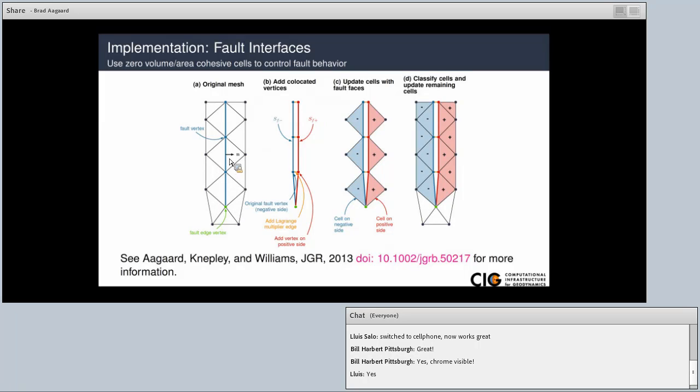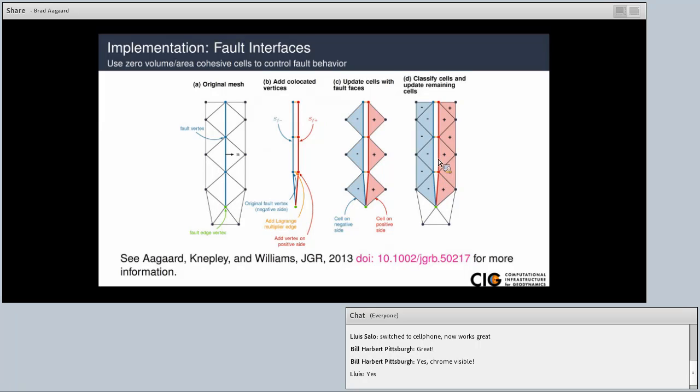And then as part of the PyLith simulation, we will separate the faults, and then we will add nodes and cells accordingly. This process is shown here on the right. What we end up with is these 0 volume or 0 area cells inserted in between the two sides of the fault.